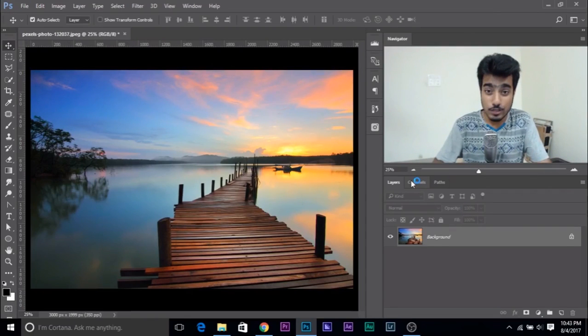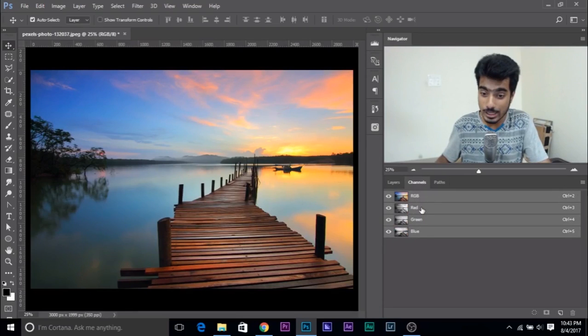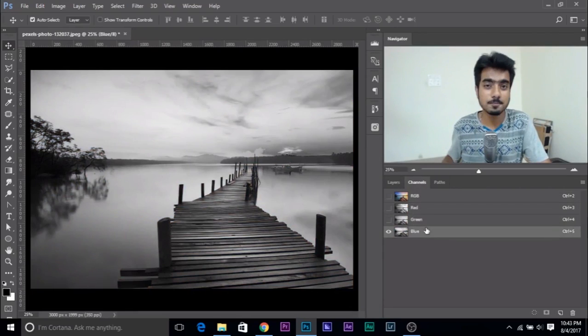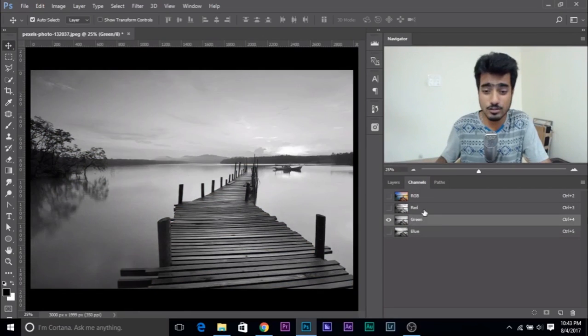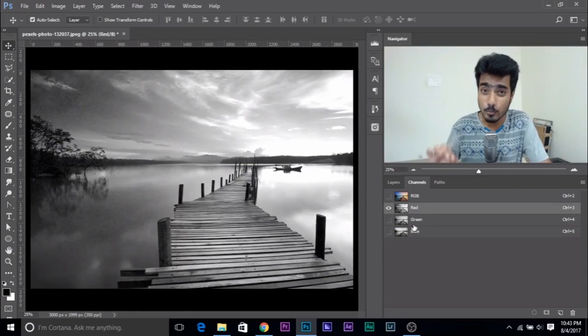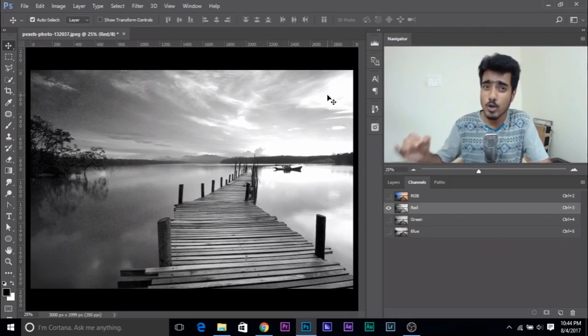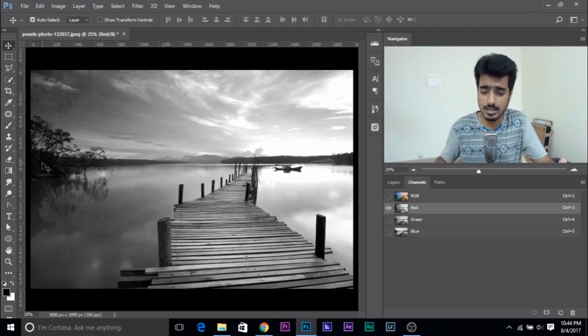And you can look at it by going to channels. Channels has red channel, green channel, and blue channel. Now you might say this is black and white, but here's what's happening. These are not actually black and white. These are just representations. Okay? If we go to the red channel, look at these areas. These are completely bright, which means this area has a lot of red in it. Similarly, in the red channel, look at this area. This area is very dark, which means it has very less red in it or no red in it.